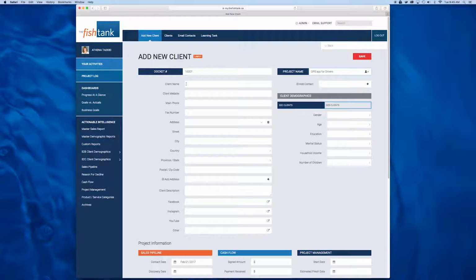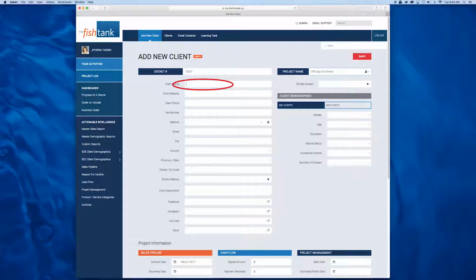with that same client. When beginning a new client page, you may not have all the information the page asks for at first, but as you gather that information during the courting stage, you can add it at any time. In fact, you will want to gather as much as possible so that your reports reflect accurate information. Let's add a new client.